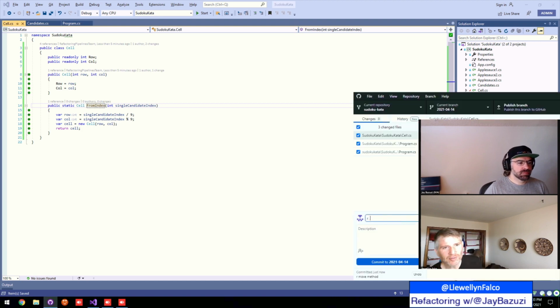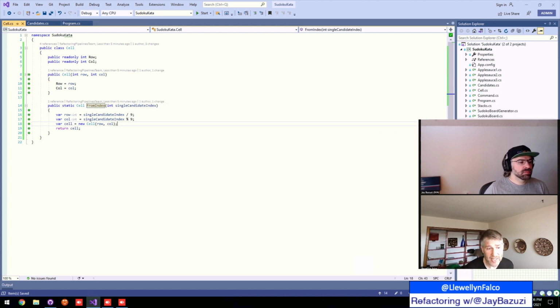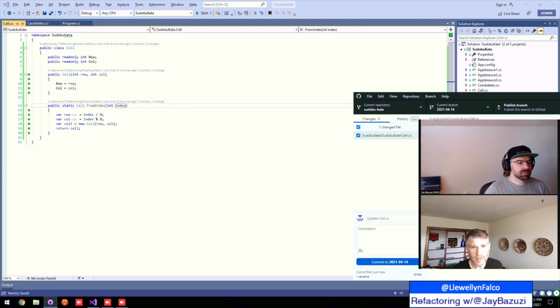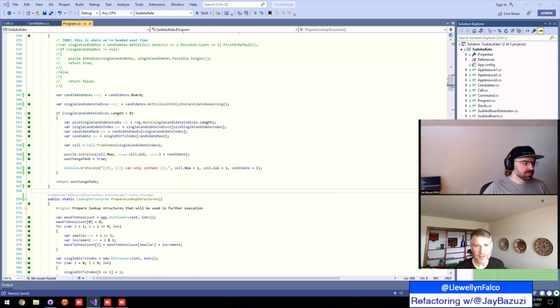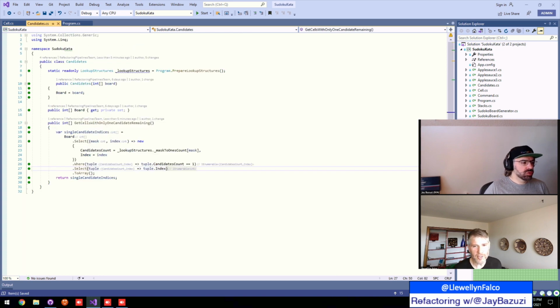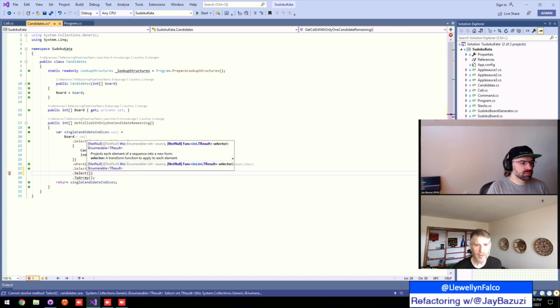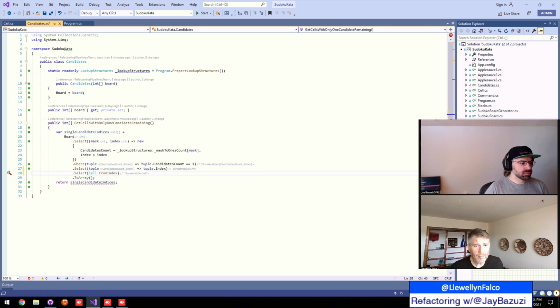And now we can go to that map and have it return cells instead. So now we're going to get cells with only one candidate remaining and put a map inside of here. All right, so far, is that what you're thinking? That is, yep, totally what I'm thinking.